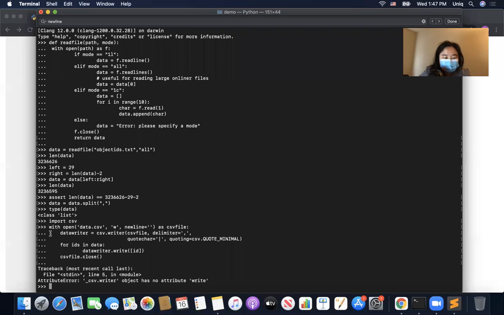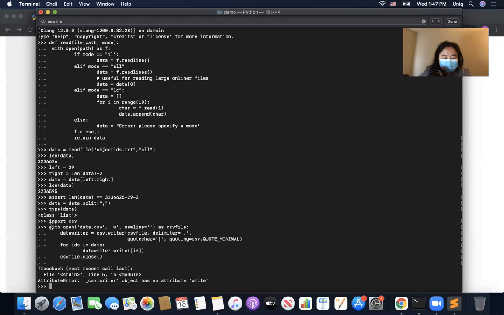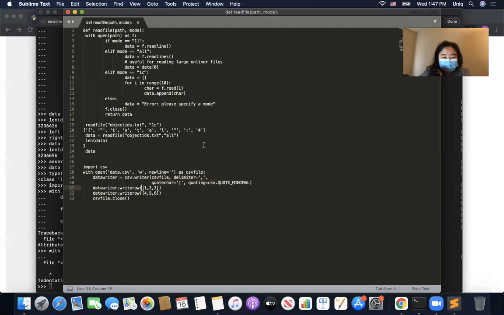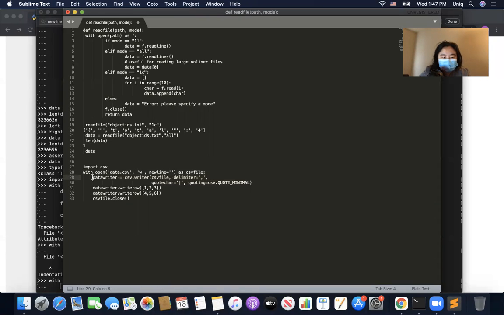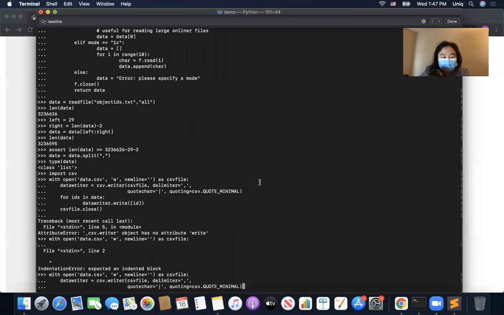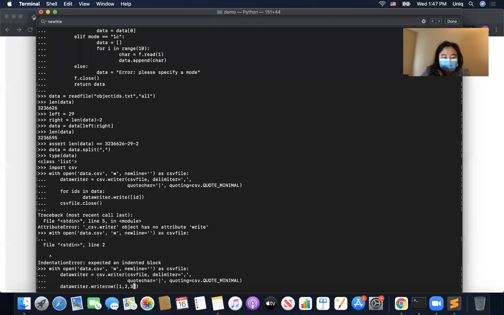That's cool. Let's just do this all over again. So open the file with writing mode, give it an alias, specify some configuration about how we want the Excel file to be. And instead of using write, which was incorrect earlier, oh, sorry, we have to iterate through our data.